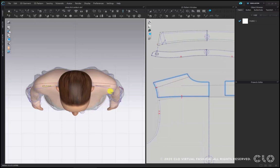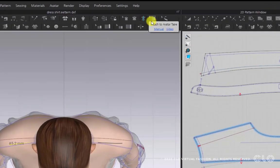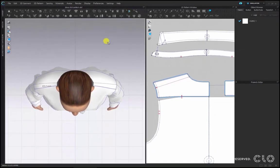And in the next step, we have to attach the internal line on our garment, on the shirt back pattern, to the line on the avatar with the attached to avatar tape. So here the tool is in our 3D menu bar. You can then first of all click on the internal line on the back yoke pattern, and then you can see how it gets transparent in the 3D window, and you can simply click on the linear tape that you have just created.